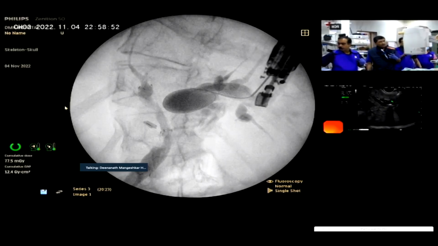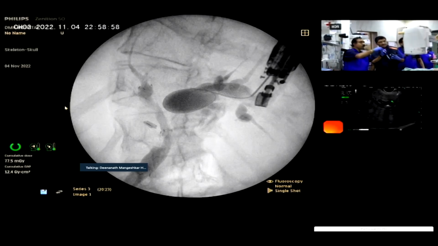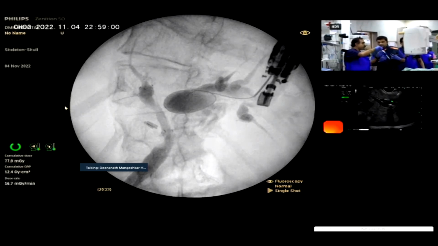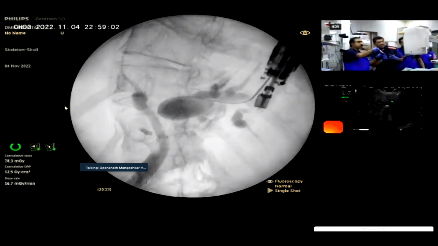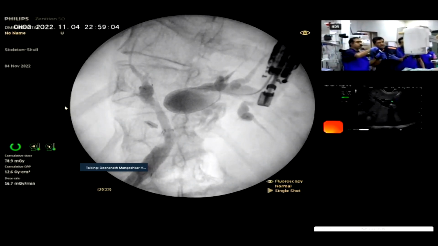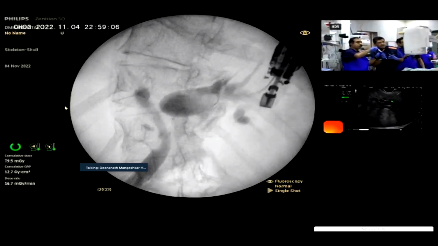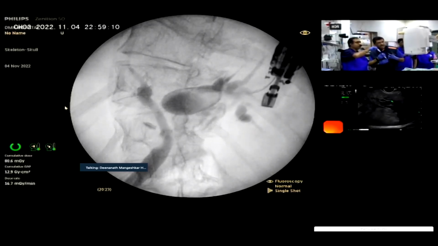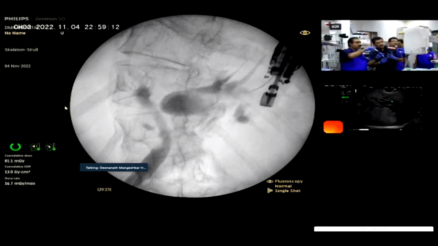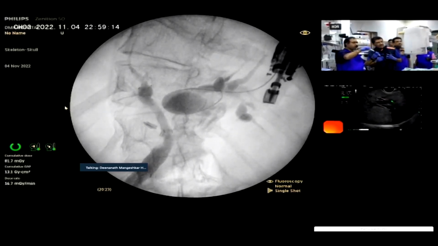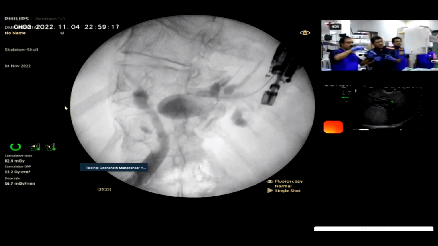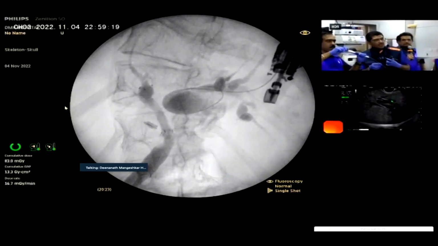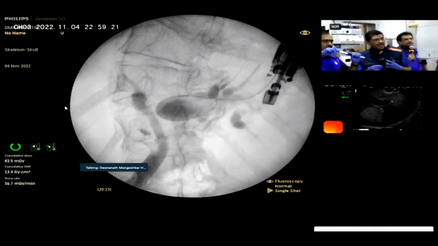What do you say, Amol? I think so, because trying to cannulate through the side holes of the stent is going to be very, very challenging. So now what we are going to do is exchange gently. My needle has come out, I'm going to lock it, and it is important to note that the wire we are using is a 260 centimeter wire. So this is again a tricky exchange.